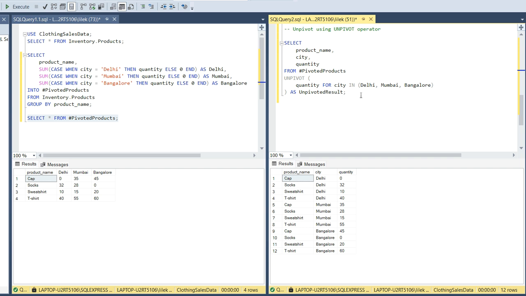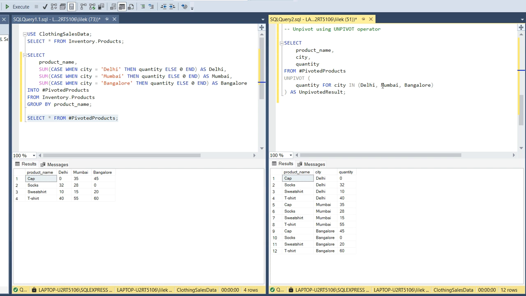So this is a rather simpler form. You just have to mention here product name, city and quantity, right, from this table here, and you have to mention unpivot, and using this unpivot operator what we do is quantity for city in Delhi, Mumbai, Bangalore.